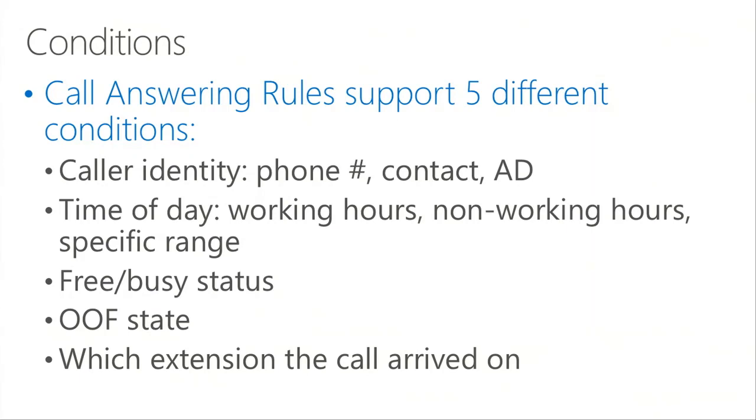Am I busy, free, out of office? And which number did the call come in on? So if you have multiple extensions assigned to somebody like your CEO, you can have one rule that fires when someone calls his public number that everybody has, and you can have a different set of rules that fire when someone calls the secret number that rings directly to his desk without going through his assistant first.